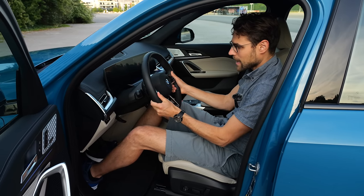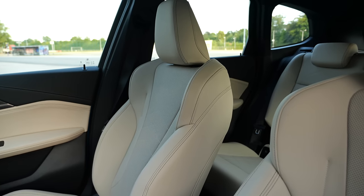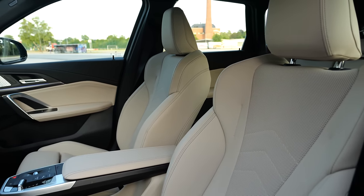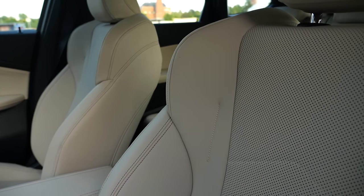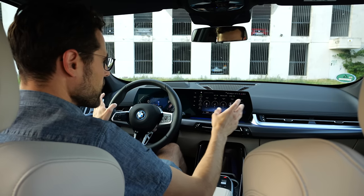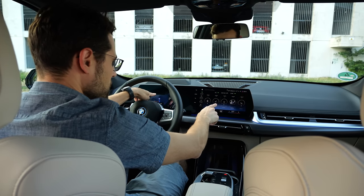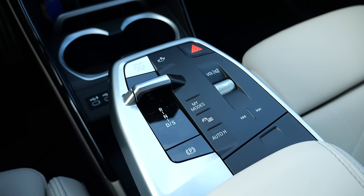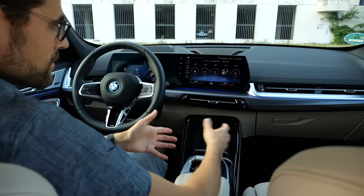Steering here with manual control up and down, really smooth in the process. The perforated Viganza is the sport seat; there's also a base seat with fabric available without that shoulder support. The interior cockpit overview in the X1 is cleaner and more modern, with this integrated curved screen — two individual screens. There's no iDrive controller here; I'm missing that, but it looks cleaner. To reach the touchscreen while driving is not ideal.